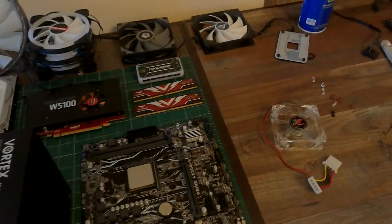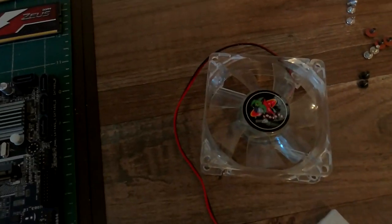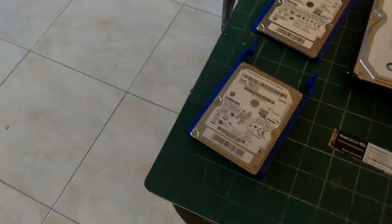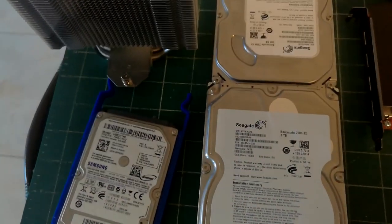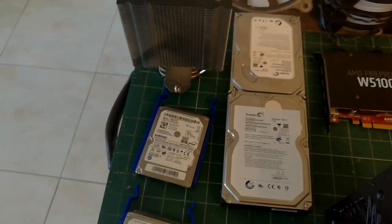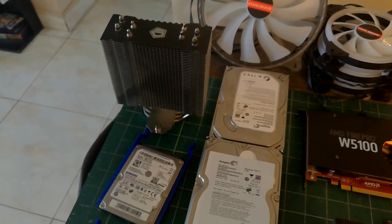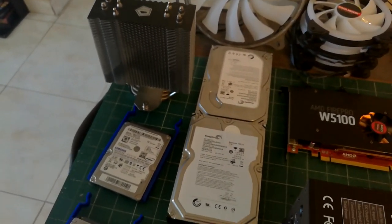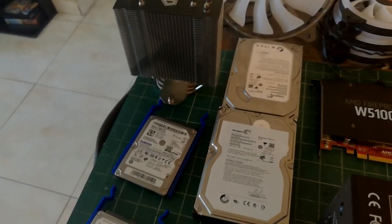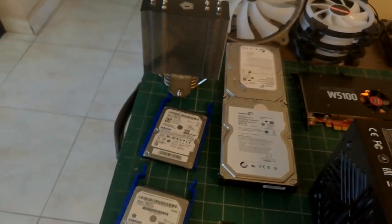Now for more extra cooling, I almost forgot the little baby. It's a Logisys 80 millimeter clear fan. This sits in the back of my Cuboid case and it keeps those 2.5s cool, as well as the 200 blowing on my hard drive, it keeps it cool. So I can have longer longevity on it, so it won't be an issue. The life of mechanical hard drives is 5 to 10 years if you do not keep cooling on them. If you keep cooling on them, you can expand the life just a little bit more, and you cannot go wrong with it.